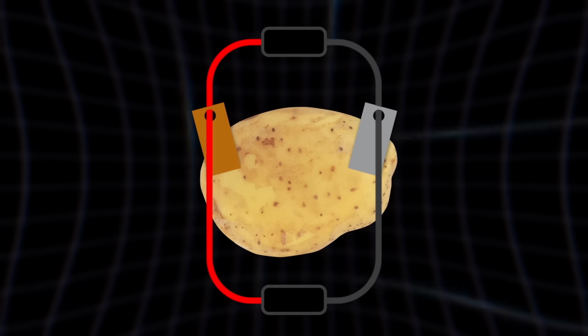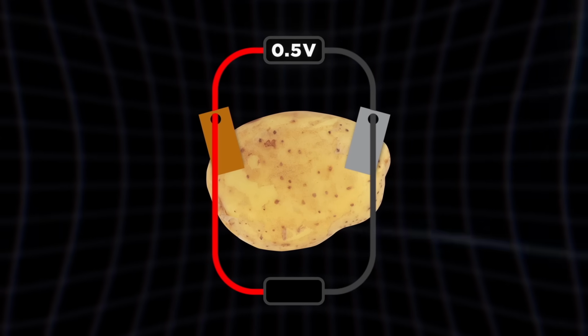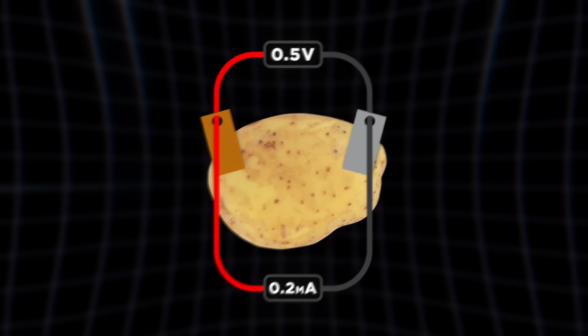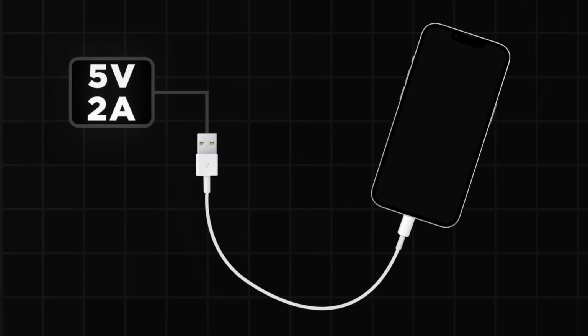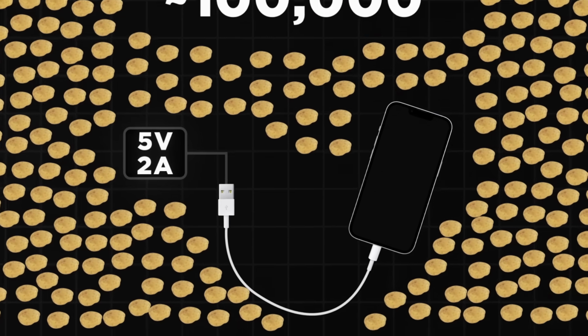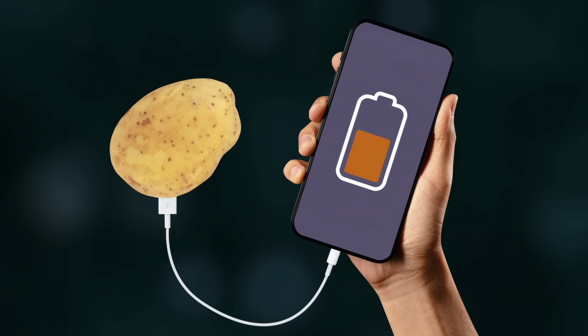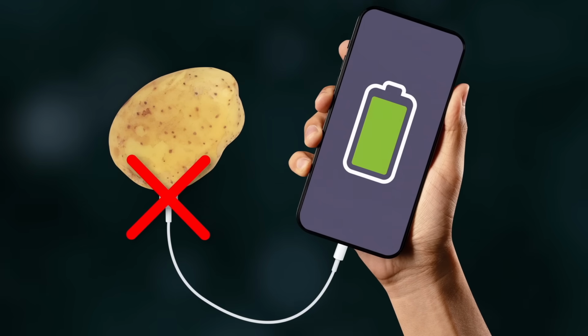A single potato battery generates about 0.5 volts and 0.2 milliamps of electricity at best. So to power a 5 volt, 2 amp phone charger, you need around 100,000 potatoes. See, at least we learned something here. Still, unfortunately, potato power is not going to be charging your phone anytime soon.